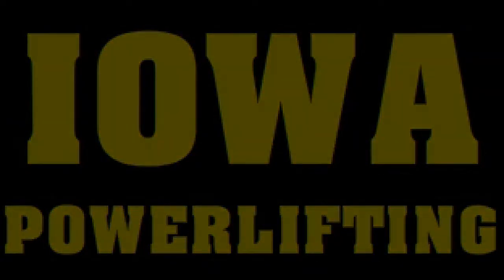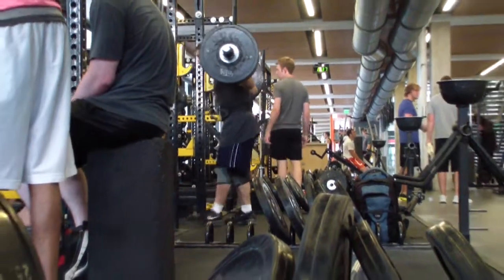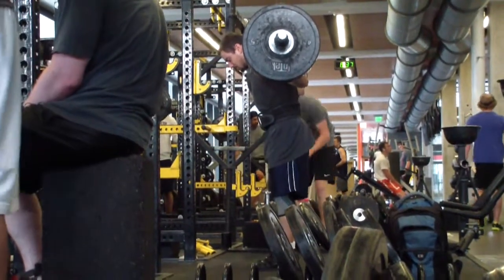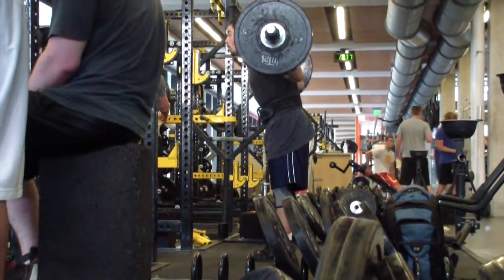This is footage from a squat session done yesterday. You're going to see me do 315 for 4 sets of 10. I did film from sort of the side or the rear side, so you're going to be able to get a look at my depth, which is actually doing a lot better now, and I attribute that at least in part to the Olympic shoes, but also in part to squatting very slightly wider.